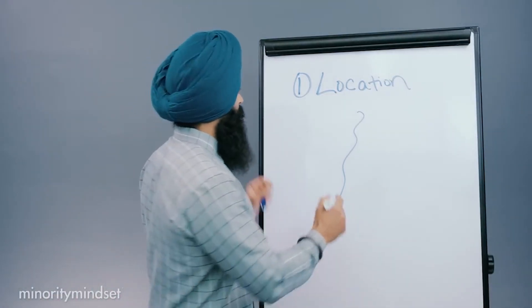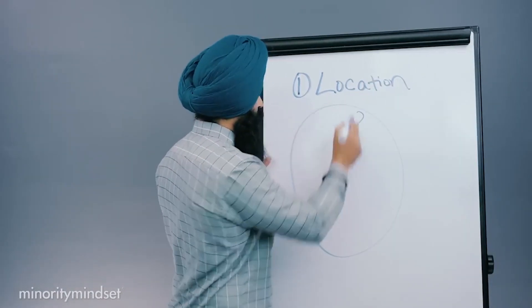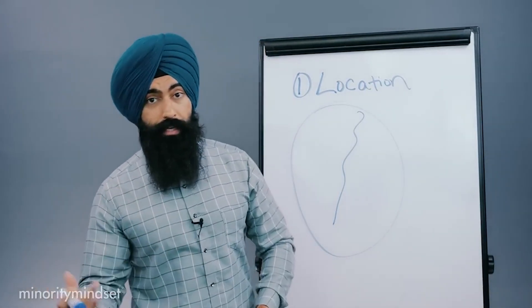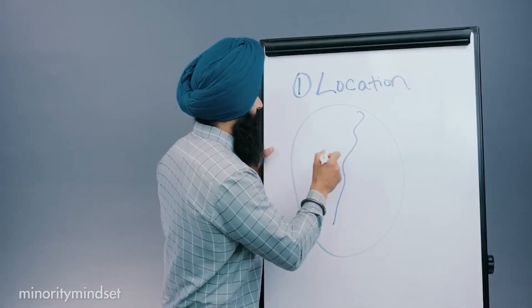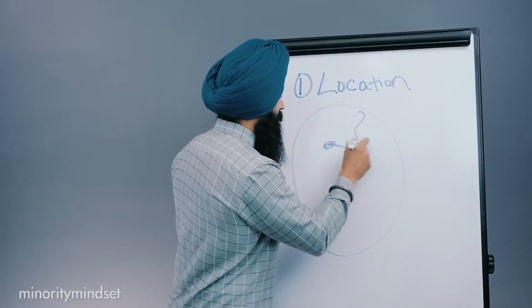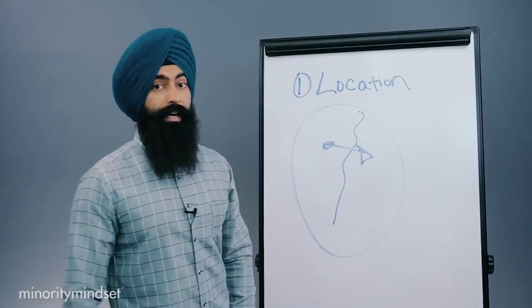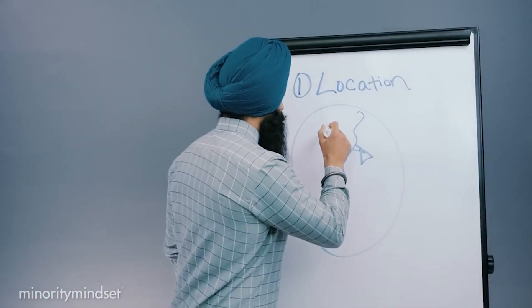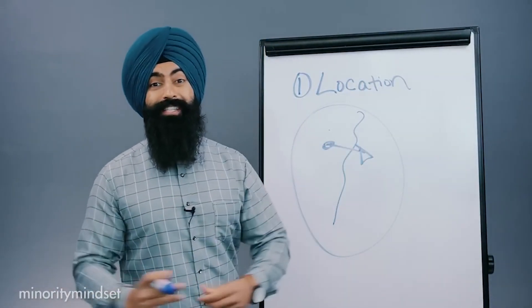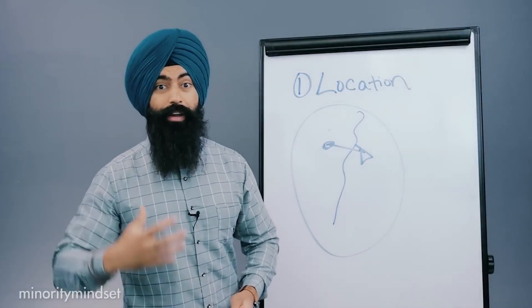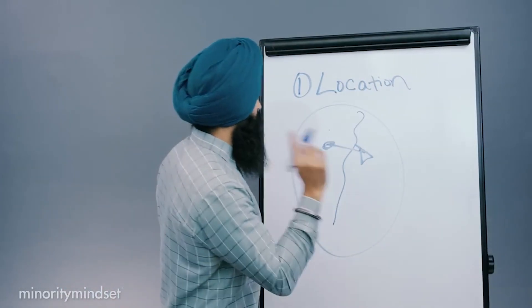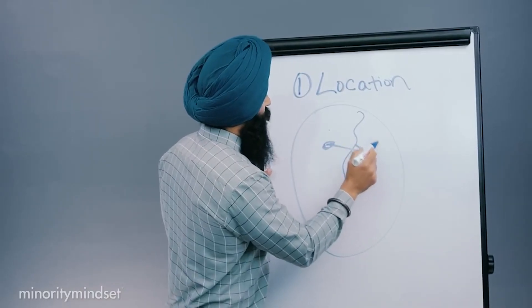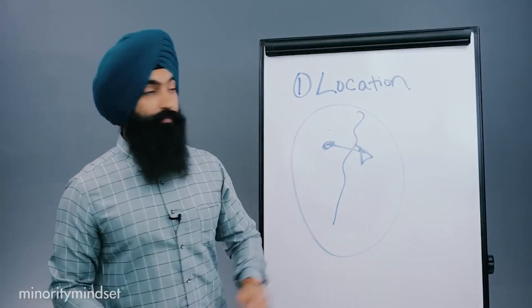And this can make a huge difference because you might see a city as a whole and the city will be growing and people like the city. However, what you might not see from that data is that people are moving from this part of the city to this part of the city. And so if you find a property on this part of the city on sale, you might think it's a great deal because it's in a growing area and a place everybody wants to be. But what you don't see from that data is that everybody wants to be on this side of the highway.